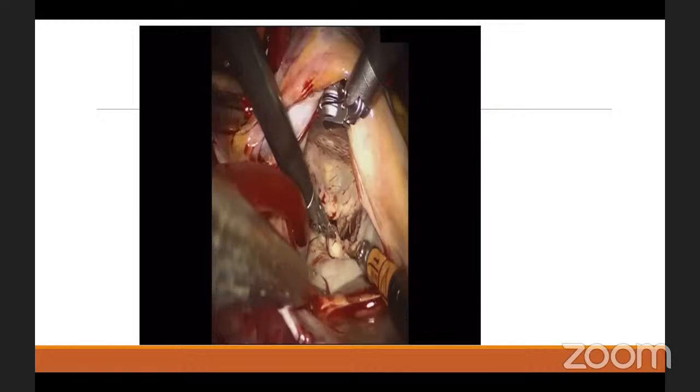As for flexible versus rigid: if you're doing a posterior leaflet pathology, you can use a rigid ring. But if you're dealing with Barlow's disease, when you have a lot of tissue, you need to oversize and use a little bit of flexible ring to prevent SAM. Thank you. Thank you, Doctor.